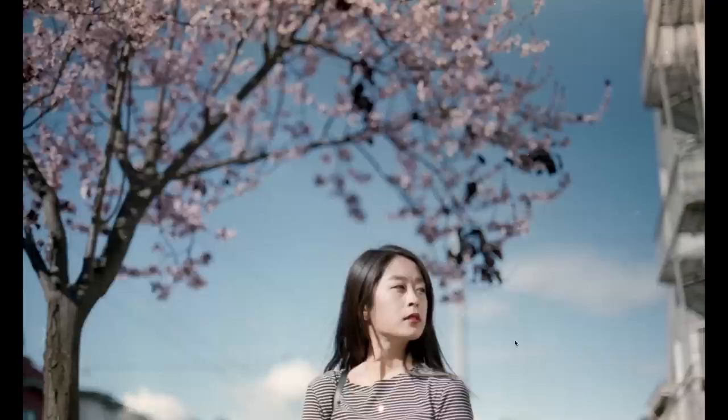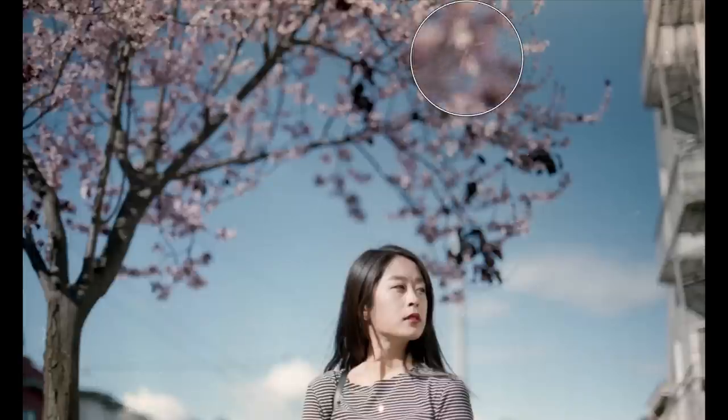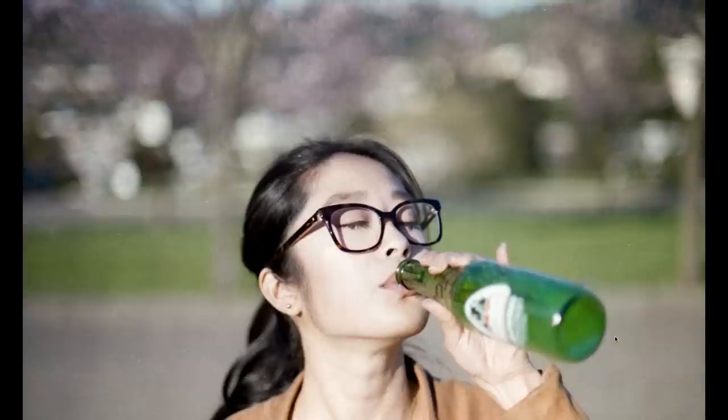This is my favorite picture of the series. You've got these really beautiful pink cherry blossoms and the sky gradient is just blowing my mind — it looks really beautiful. Her skin color is still very accurate, her lips very red. I think this is a really good testament to what the colors can be with this film. The greens here are rendered warmer.